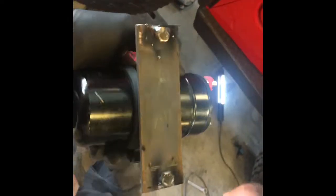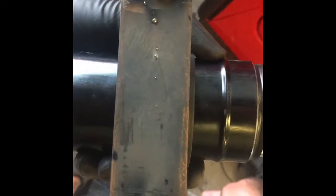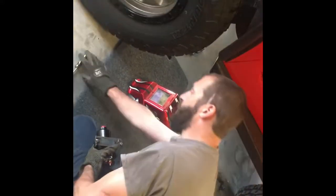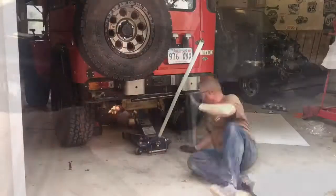All right, so basically we're going to take the fuel pump. We're going to use this piece here Steven made. We welded the bolts into it, so all you're doing is putting the nuts on. And then Steven's going to weld it onto the frame. That way it will always be there and easy to get to and remove the tank. So, all right, we're going to go ahead and pull the tank down. And we'll throw it on the old time lapse while we do that.